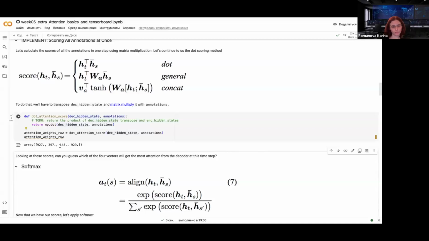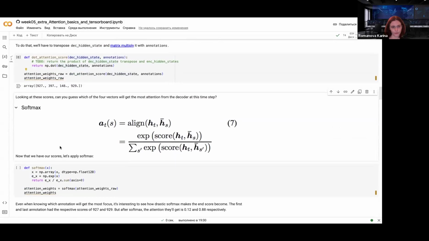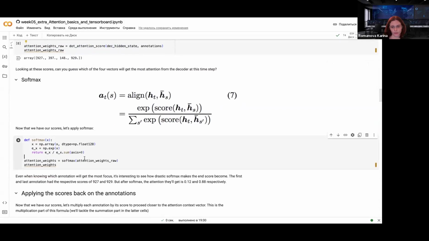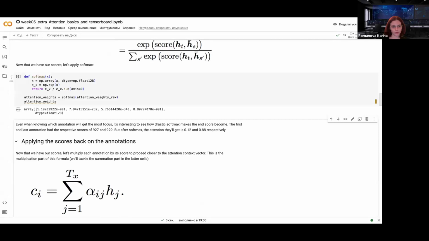We just multiplied a few matrices. After obtaining raw attention scores, we apply a softmax function to convert the scores into probabilities, which we will then use to weight the annotations. And here we have code for this operation.